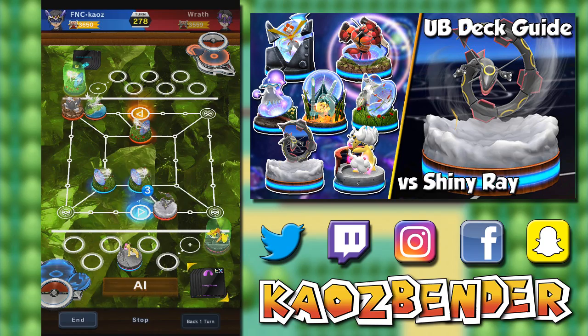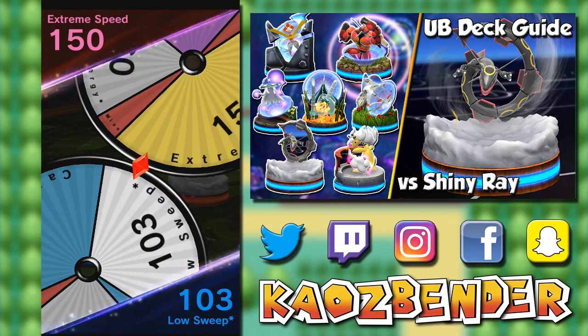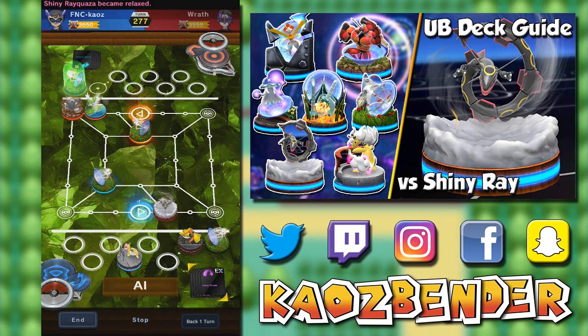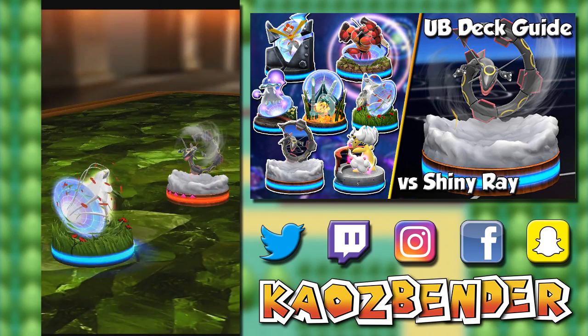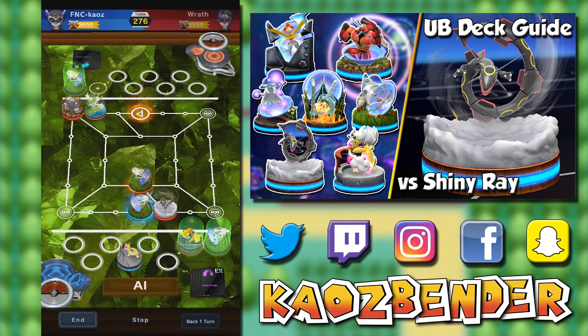So let's see what I do here. I go for the attack on the Pheromosa, and this is one of the things that I told you about: since you land the low sweep into the 150, that is obviously going to mean that the Rayquaza is going to have 0 MP. However, because of the Pheromosa and the Pokemon in the Ultra Space, the Pheromosa is going to be able to tag him and go back to 1 MP.